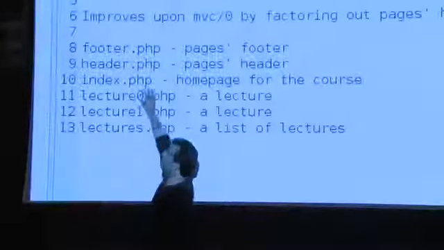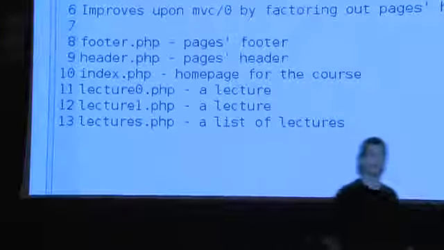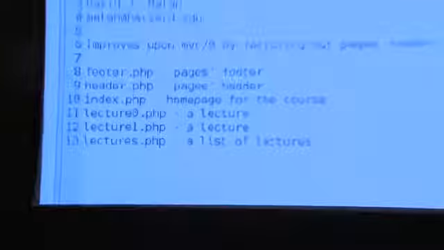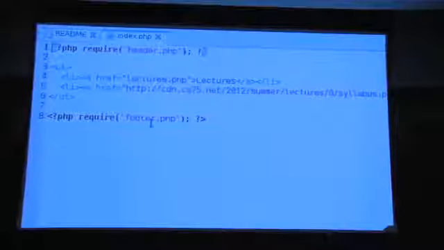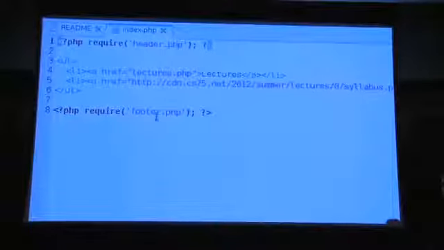So notice that the only difference now in this version 1 is we have the same four files as before, by name at least, and then footer.php and header.php. So let's now take a look at this design. I'm going to go into the one subdirectory and open up, let's say, index.php. Interesting. And you can kind of infer what I've done from this, perhaps. This does not look like a valid web page anymore, but what must the implication be? So what does require probably do in PHP? It's a new function.